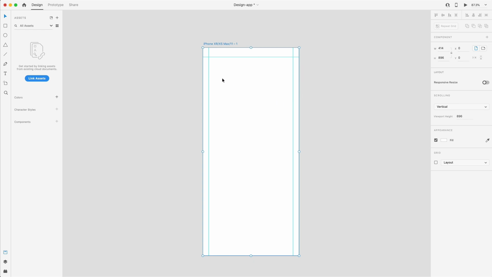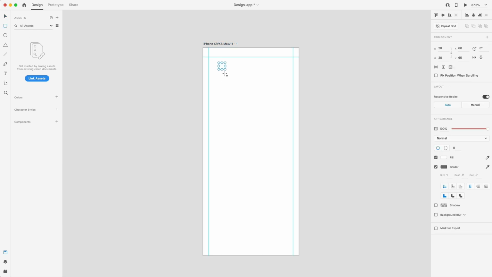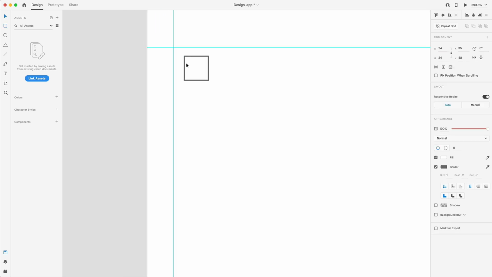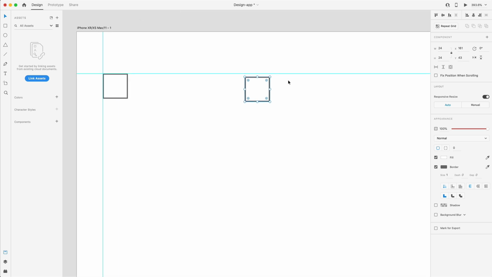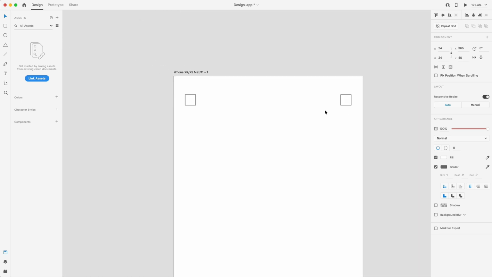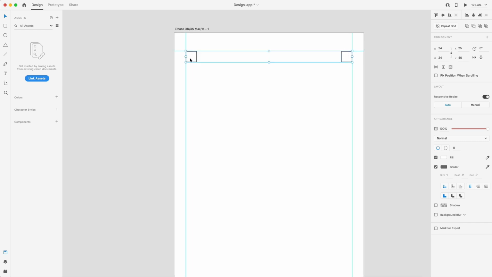This being an Instagram style app, I'm going to grab a square to start off this wireframe. And I'm going to make this 24 points by 24. For now, I'm just going to zoom in and place that aligning to those guides in the top left corner. Holding Alt, I'm going to click and drag to create a duplicate, and we'll just drag that over to the top right corner as well. Those will be our two placeholders for some icons. So I'm going to go ahead and fill that so we can see it and remove the border.